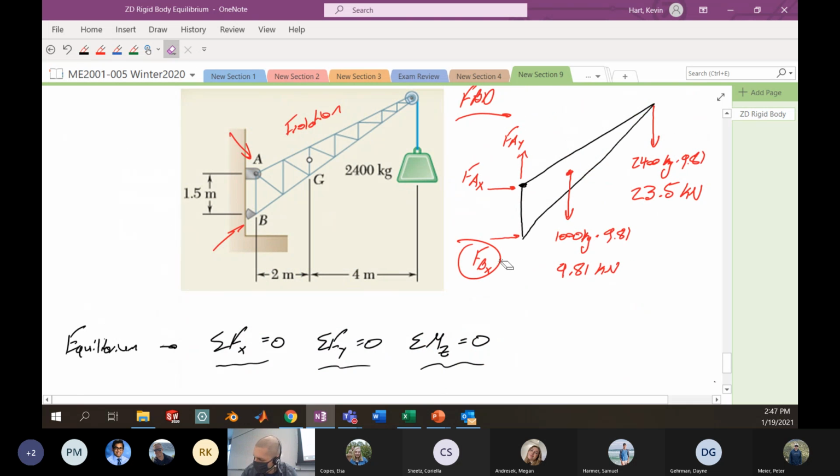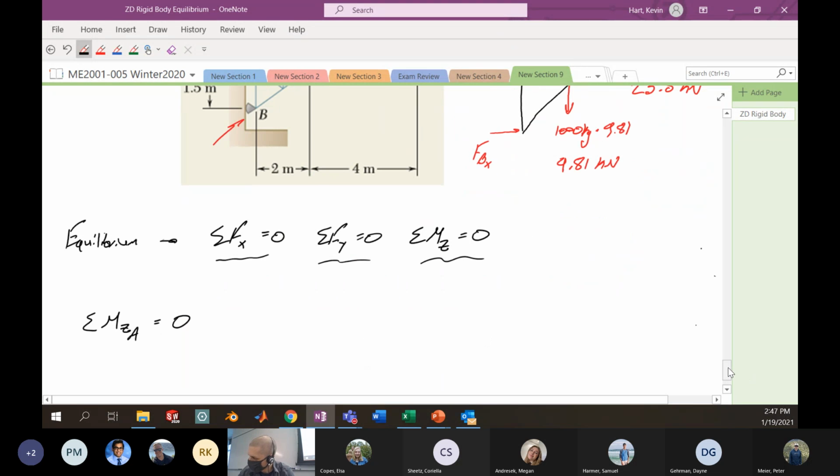So I can just straight away understand that if I'm standing at A, I stick my arm in the direction of that force, I curl my fingers in the direction of that force, my thumb is going to be pointed towards me with a positive k hat. So the contribution from that particular force is going to be something like 1.5 meters times force Bx, and this is going to be in the positive z. So since I'm doing this in z, I'm just going to keep it as a positive value.